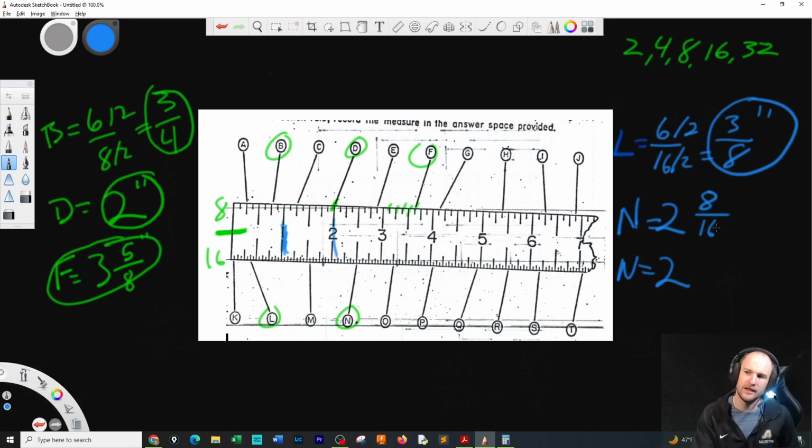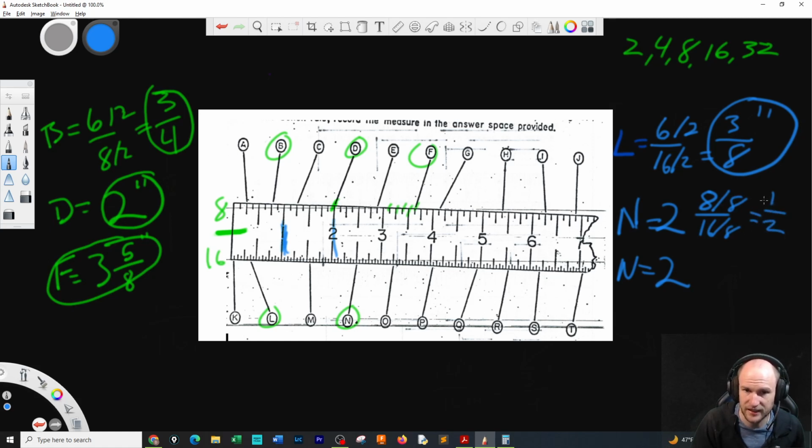Now I can divide that by 2, and I'd get 4 over 8. And I divide by 2 again, and I'd get 2 over 4. Or I could look and go, 8 and 16 are divisible by each other. So 8's the greatest common factor here. So I'm going to divide both sides by 8 in this case, and I'm going to get a half.